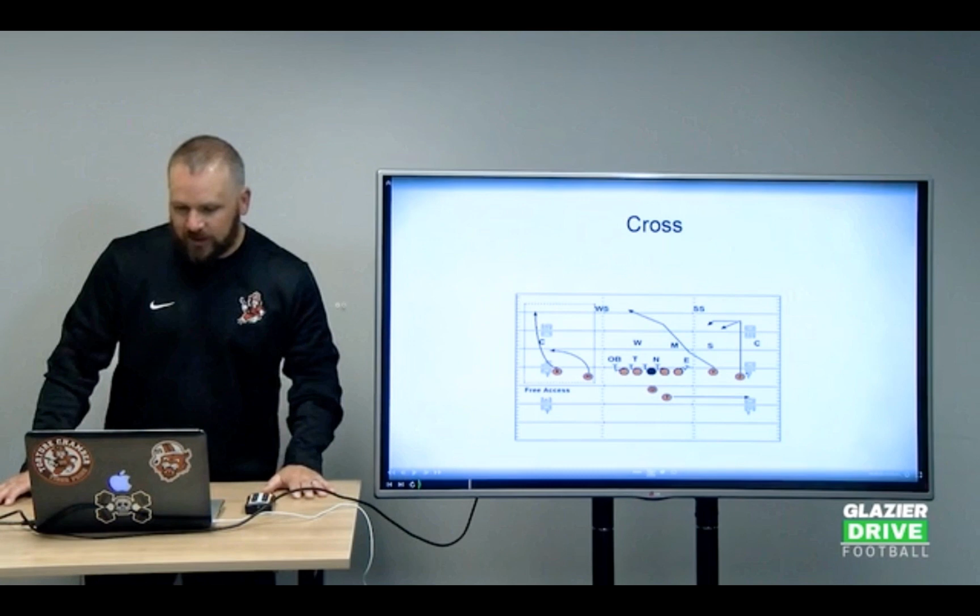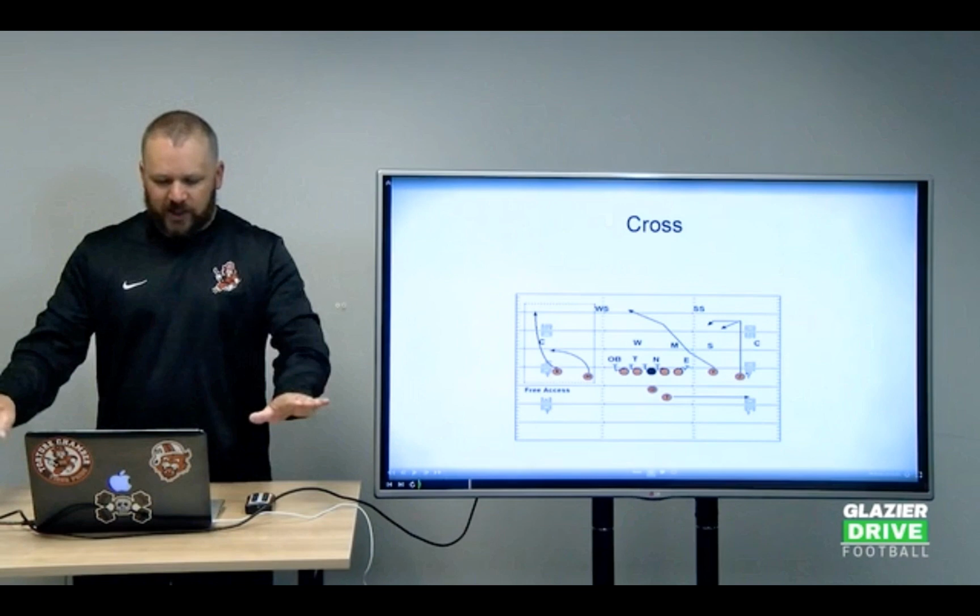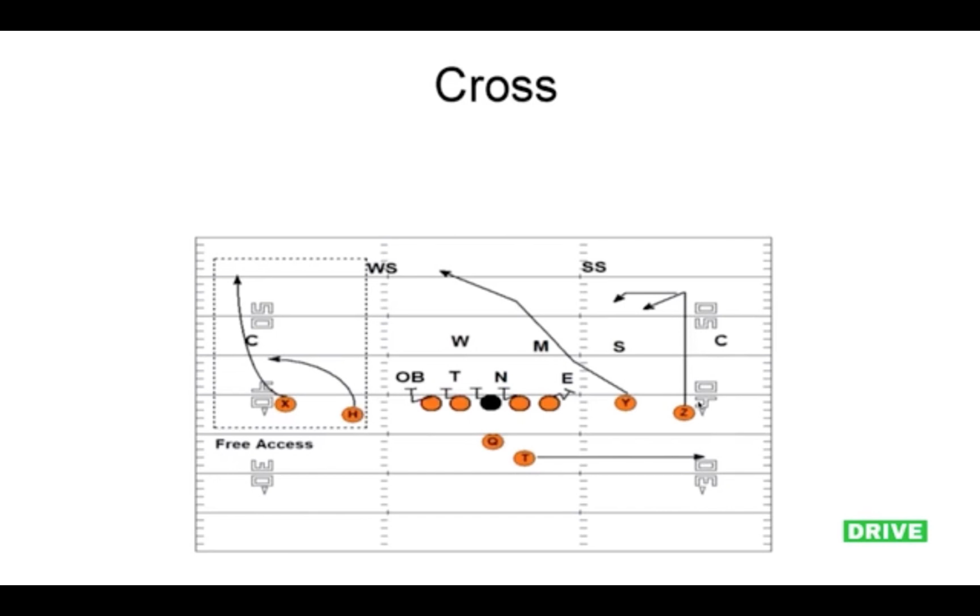Here it is. This is cross. Look at our protection, same as what I talked about earlier in the system: same protection, slide side, zone side, man side. The big difference is you can send the back out immediately if you want to. That's up to you.